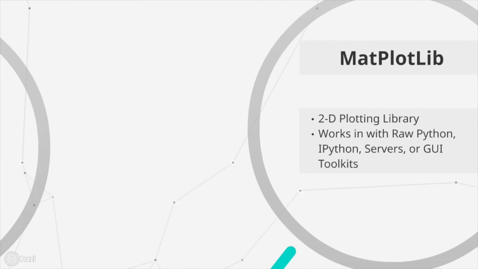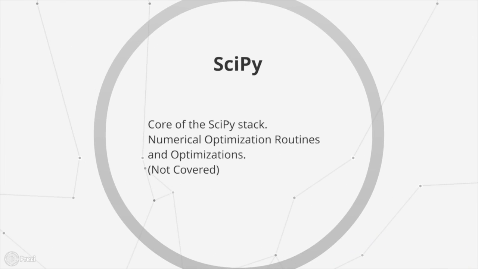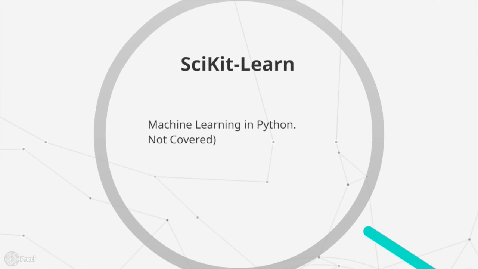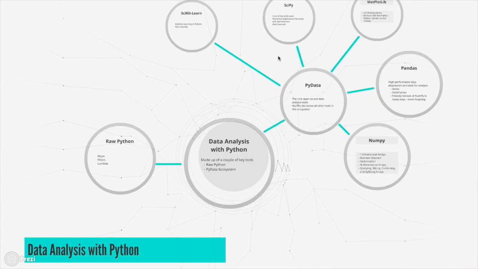And lastly, I just wanted to stress we will not be covering SciPy, nor will we be covering scikit-learn, a popular machine learning library in Python. So that's our overview of the course. Again, we're going to be studying raw Python. Then we'll be covering NumPy, Pandas, as well as matplotlib to do a little bit of plotting.